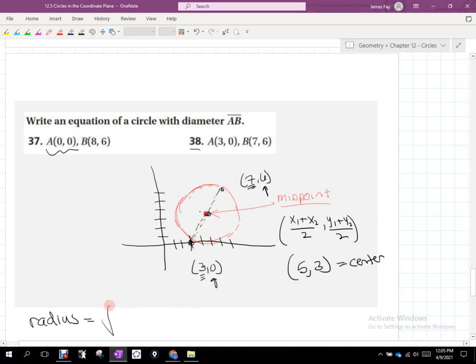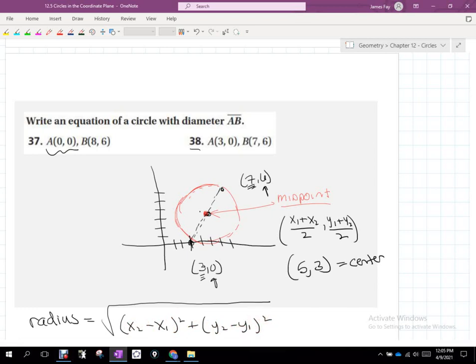Distance formula is this. Correct? That's the only way we can do this. You either find the distance from the midpoint to an endpoint, or you can go endpoint to endpoint, find that distance, and divide that by 2. Does that make sense? It's totally up to you the route you want to go. But know what points you're using. If I'm using those 2 points, then that is directly the radius, and I don't have to do anything after I find that distance.